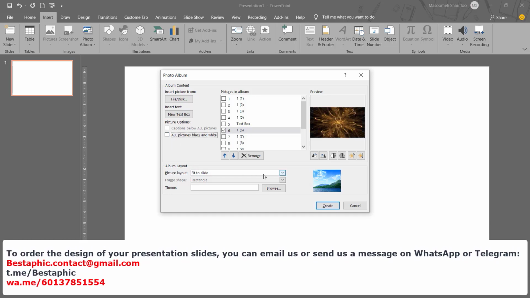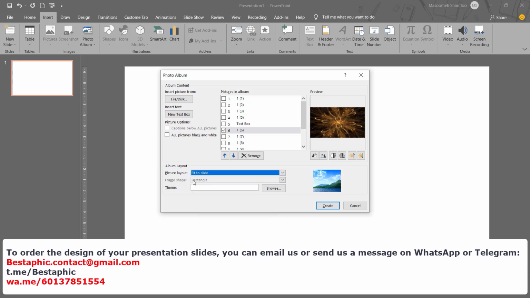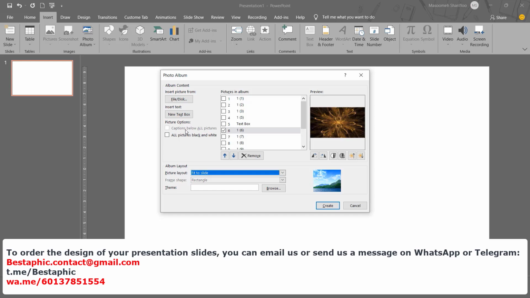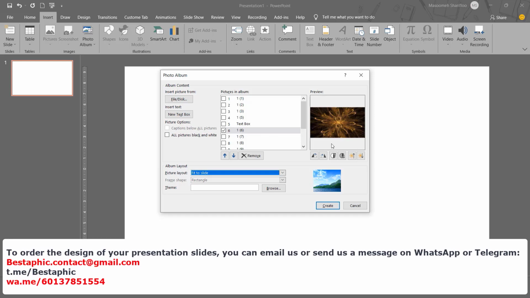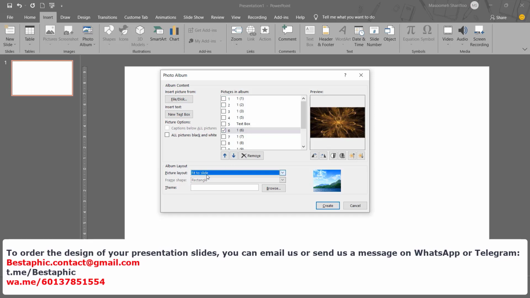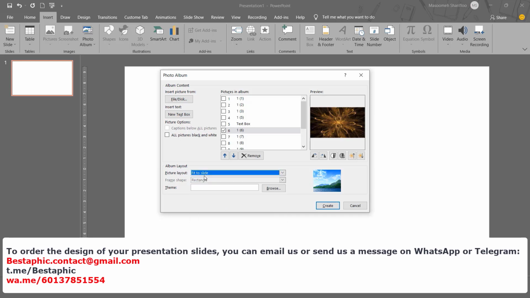If you have selected the fit to slide option, the captions below all pictures option is inactive. This option shows the name of the picture under the picture. Actually my pictures don't have any special names and all are numbers, but if I select the fit to slide option in the picture layout section, there won't be any place to show the name of the picture under it.